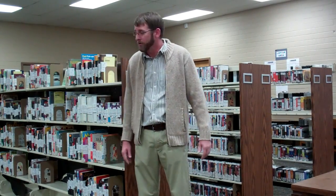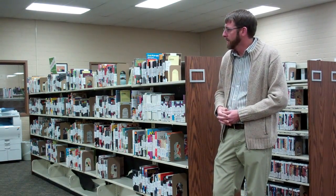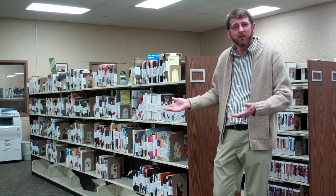And right next to those, in the first section, here to my right, is where our reserve materials, all of our holds, are kept. And this is basically a self-service hold pickup shelf. We keep things out here for people to pick up. They come in and they find their materials with a code on them that's based on some letters from their last name and some numbers from their library cards. So we do protect people's privacy of what they're checking out. But they can check those out, pick those up here, and check them out either at the desk or on our self-check machine.